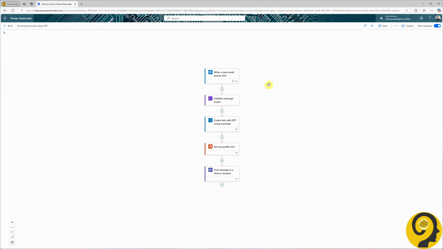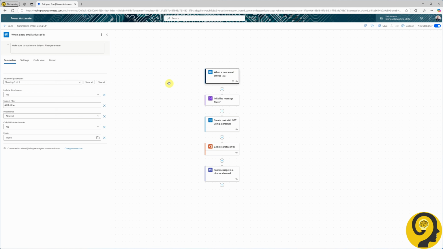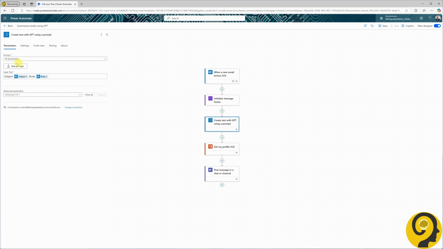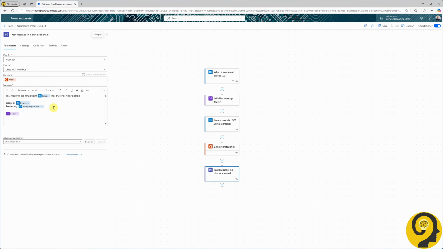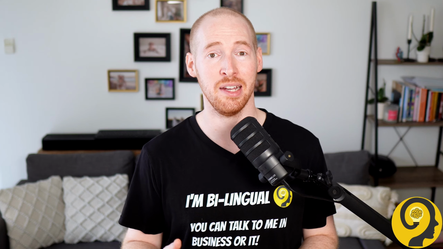You can even customize the trigger parameters, such as specifying that the new email subject contains sales summary when it arrives in your inbox. Then I can choose which AI prompt to use. But let's stick with the summarize option for now. You can explore the prompt itself or even adjust the Teams message that summarizes the email content. How good is that? When someone asks where to start learning Power Automate, I always recommend templates.